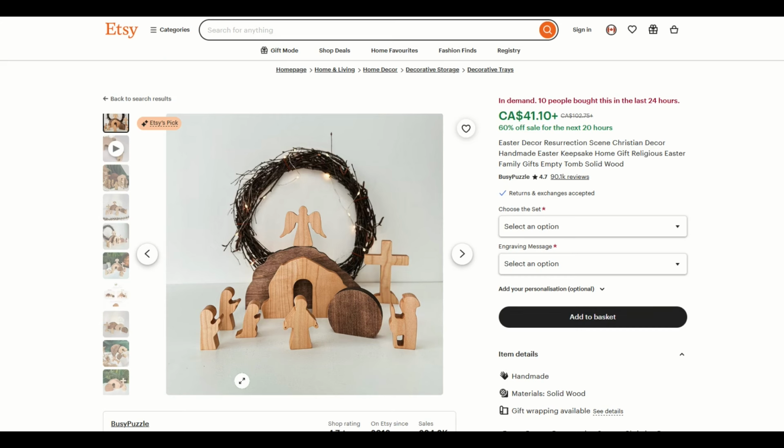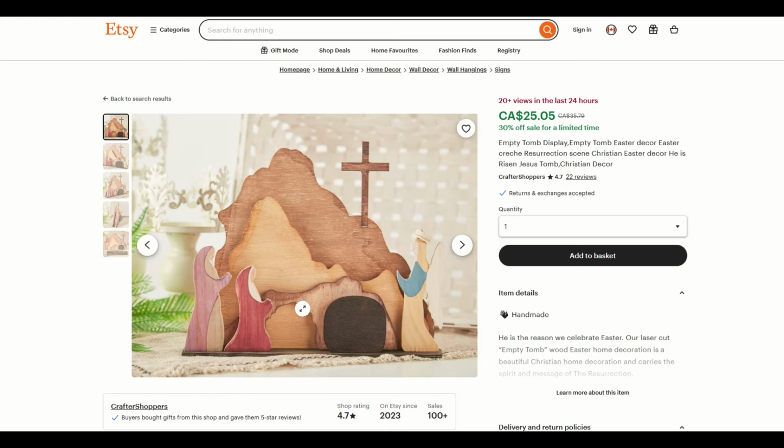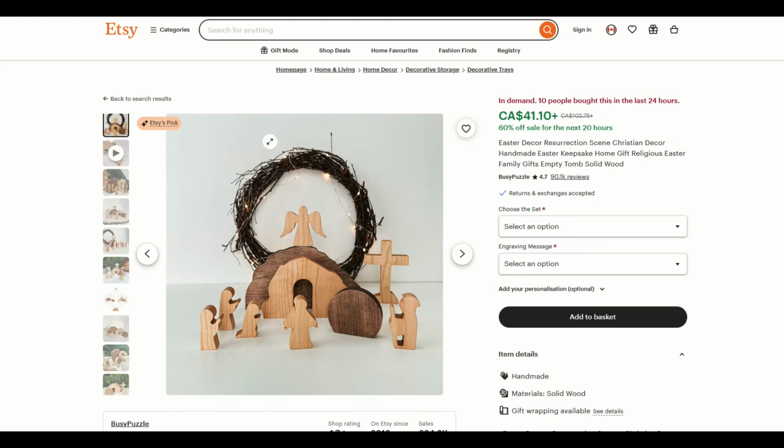So I'm not saying it's easy, but I'm saying you may want to look at both newer stores that don't make a lot of sales and also stores that make a lot of sales and just see what the differences are. You can sort of pick them apart and go, oh, do they have better thumbnails? Is it just that they're a larger store? Is it something you could make yourself and try to compete? It's a very interesting situation for newer stores to be in.